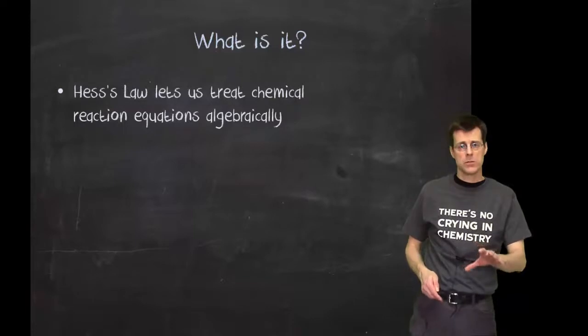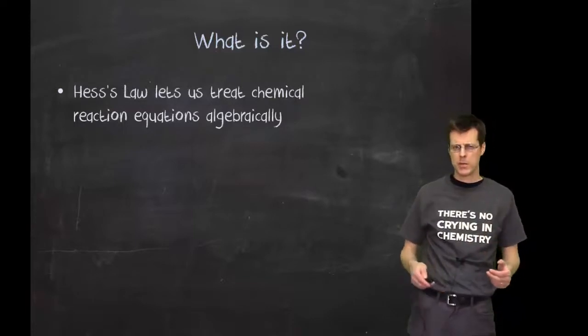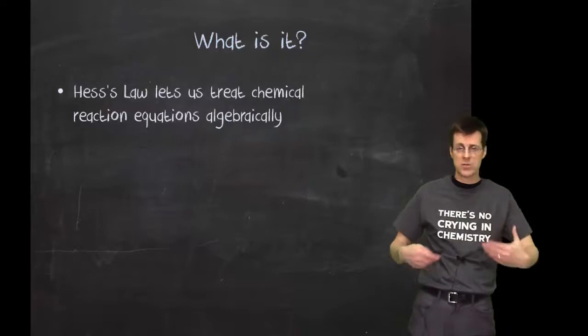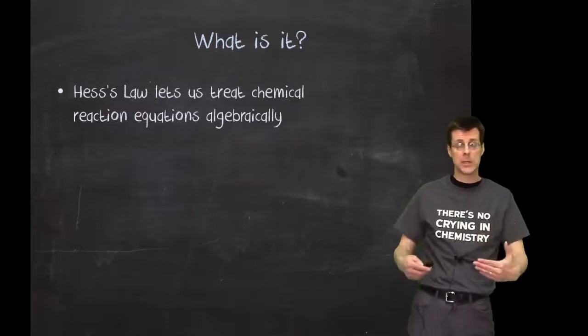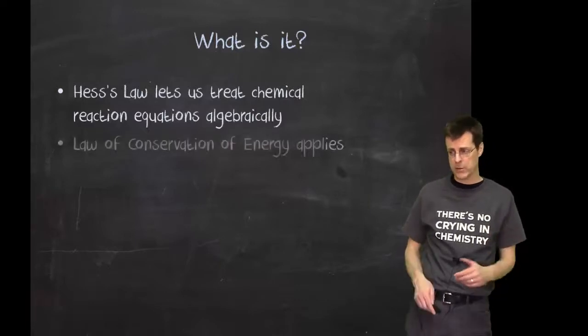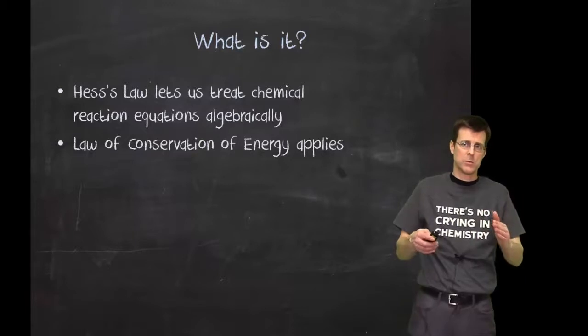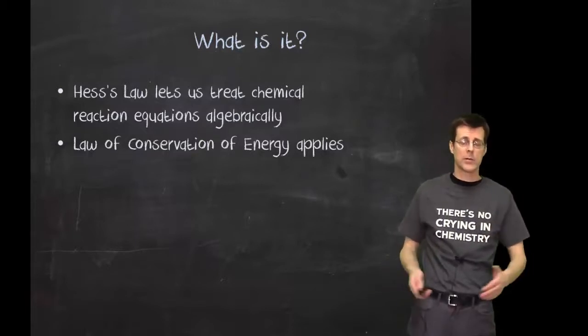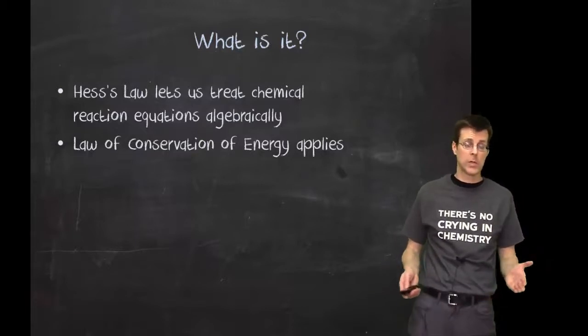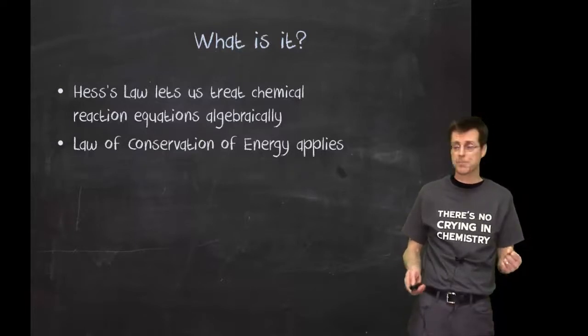We're going to use reactions as if they were algebraic equations. So in the same way that you can solve a system of equations by manipulating the x and y and so on, we're going to do that with our reactants and products. That will require the law of conservation of energy to hold. In other words, energy can't be created or destroyed, it can only change forms.